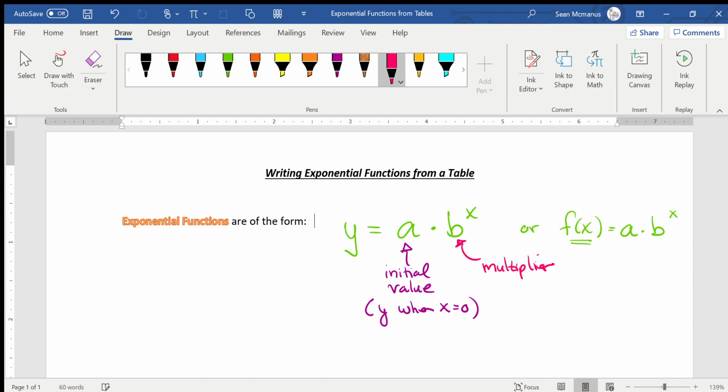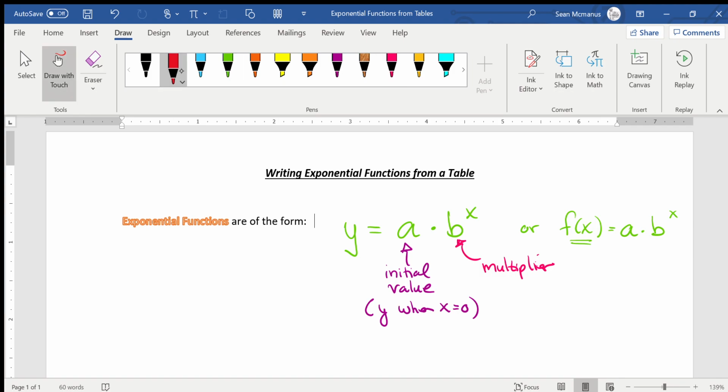So instead of going in a linear fashion, these are going to be our curves, right? Our exponential functions are curves, and they're going to multiply and grow fast. If we were together, we'd probably be doing a big workup on this coronavirus, because it's really an exponential situation where one person can get several people sick, and then those people can get several people sick, and it grows really fast by multiplication. So this is what we have here, our initial value and our multiplier.